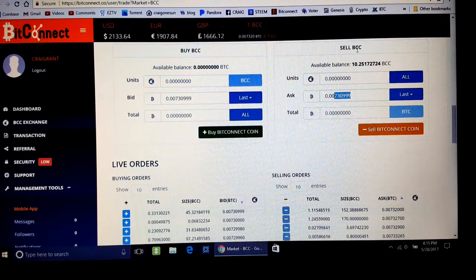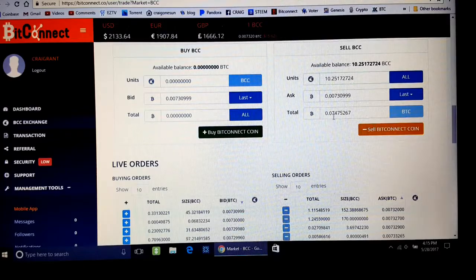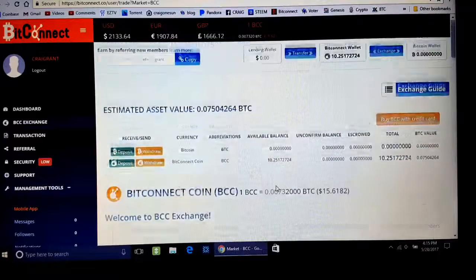Or if I wanted to sell them right away, let's say I earned those from interest or from referrals, and I want to sell them for Bitcoin, I just pick the latest price over here. I click the plus sign, I put the latest price, it will fill out. I would copy this. All right, let me do it, latest price. Sell 45 being sold. I don't want to sell 45, I want to sell 10. I'll get 0.07 BTC for that, and I hit sell, right? That's not what I'm doing right now.